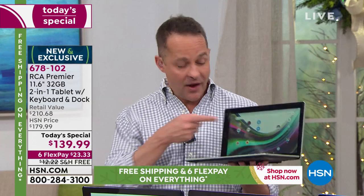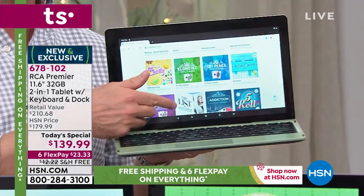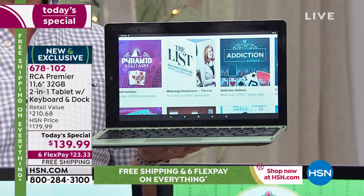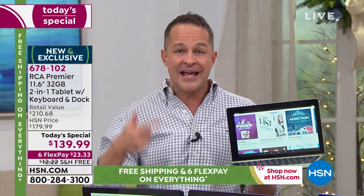Okay, here's the deal. I'm going to show you the screen. I really want to talk about the screen. Shannon made a great point. Once you get over an 8 or 10 inch screen, you get into a less common size, and the price really does typically go up exponentially. In fact, it's been 4 years since I have sold an 11.6-inch tablet here. I sell the vast majority of tablets today on HSN, as Shannon said. This is our top selling brand, top selling operating system in the world for mobile devices.